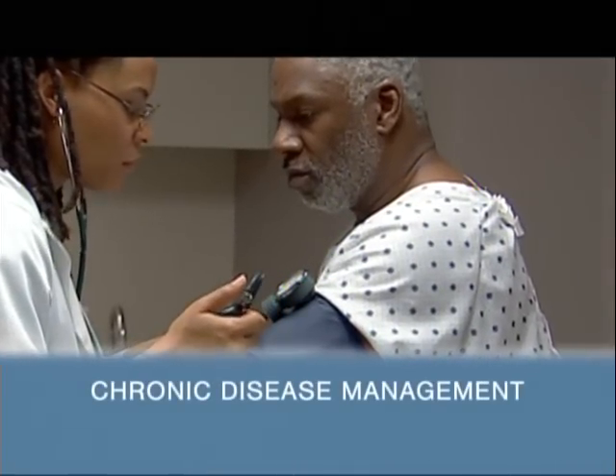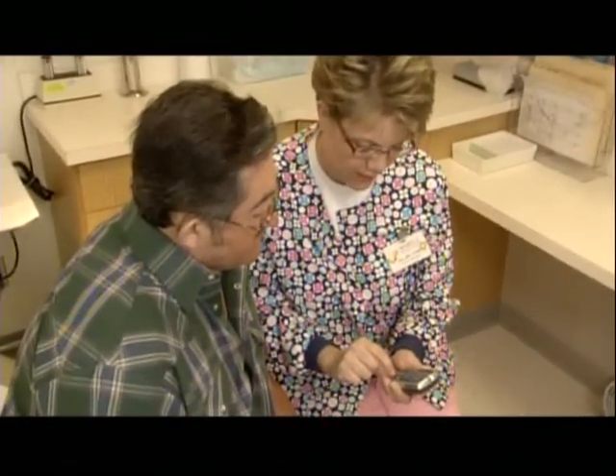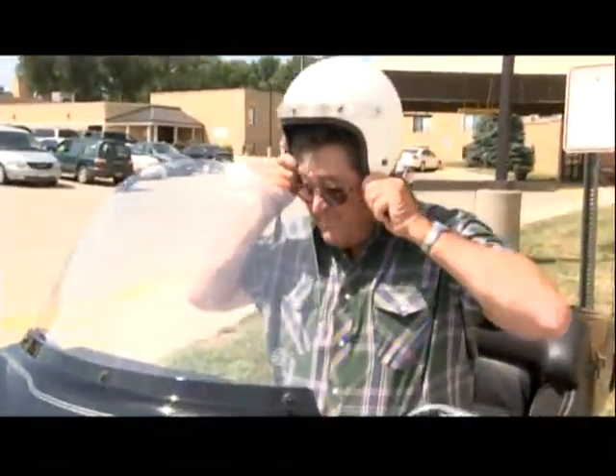The patient-centered medical home, and all of its many advantages for both doctors and patients, means the most to those suffering from chronic disease. I've had diabetes for 39 years. I didn't take too good care of myself — it's tough to put into words that you're sluggish, just no energy. I think the changes we made in our office through transforming into a patient-centered medical home definitely have benefited patients like Vern. He's able to access our care easier and interact with our health coaches and Jan, our diabetic educator, to get specific information. By doing chronic disease management, we're seeing so many changes in patients. Jan's helped me tremendously. It's like having a partner to help you manage everything, keep things running smooth. Changed my life a lot — more freedom to do what you want to do.